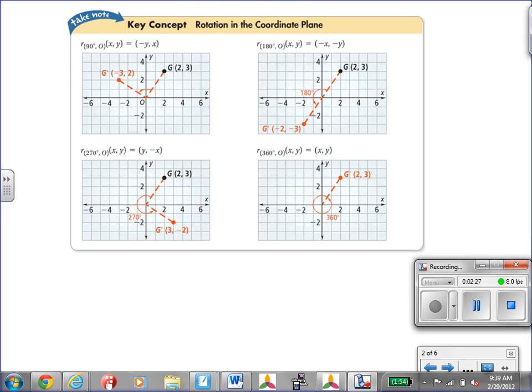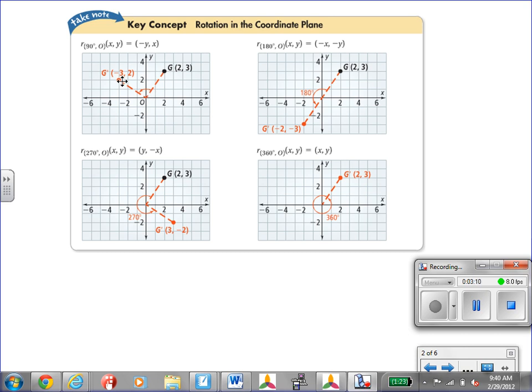Okay, here, the key concept here is rotation in a coordinate plane. And there are some common angle rotations that are pretty easy, and these are all on here. So like this first one in the top left, it says you're rotating 90 degrees from O, the origin. And so you've got one point, it's G, and it's at 2, 3, right? If we're going to go 90 degrees from there, this line going from 0 up to G, I'll use the cursor so you can see it on the video. This line here and this line here have to be what? If it's 90 degrees?